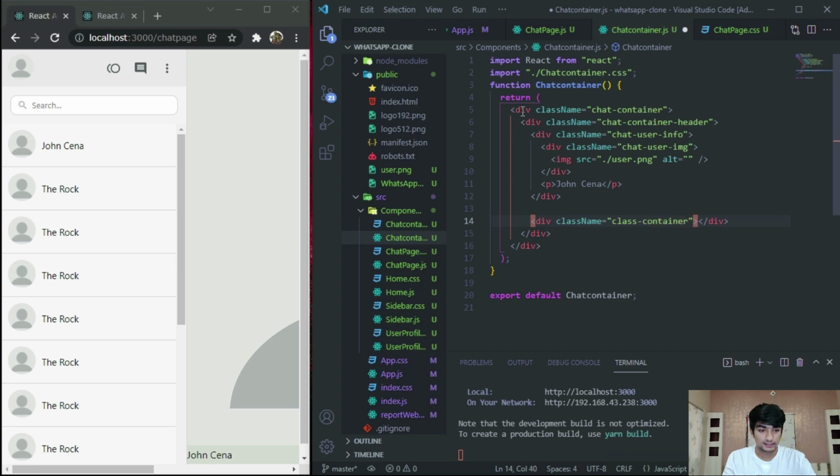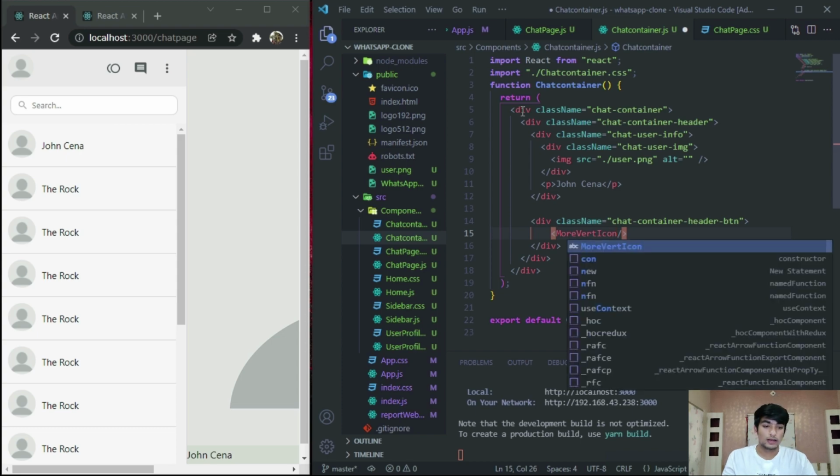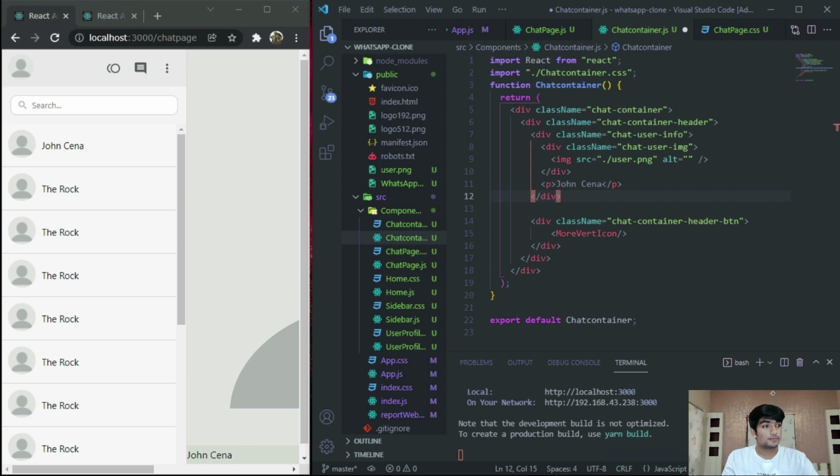So for that, create a container named chat container header btn, and type MoreVert icon. And for icons we are going to use Material UI.